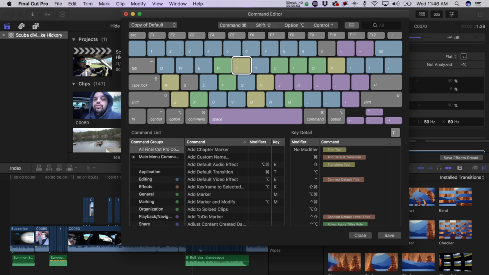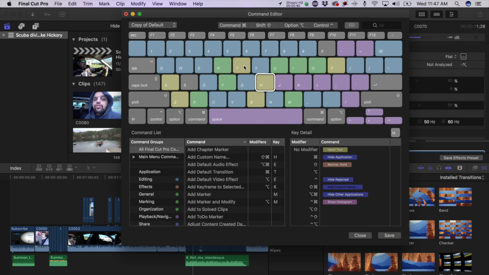All right, guys, a real quick side note. For those of you who don't know, inside of the command editor is where you also set up keyboard shortcuts, and it's very simple to do. So say I want to be able to use the letter H, we'll say, to add a custom name. So now here it shows me all of the options that use H, all of the options that use H with a modifier key. So all I have to do is click and drag on this down to here. So now I just assign the add a custom name to Shift Command H.